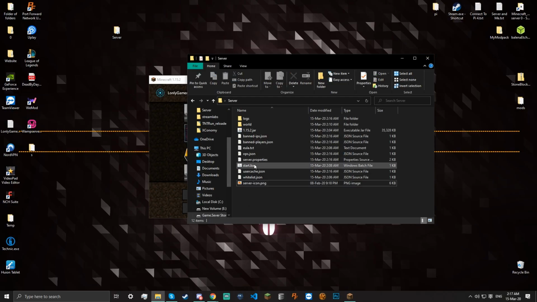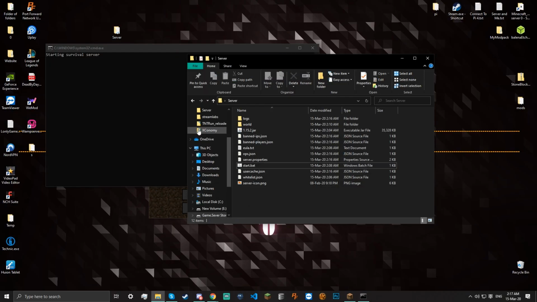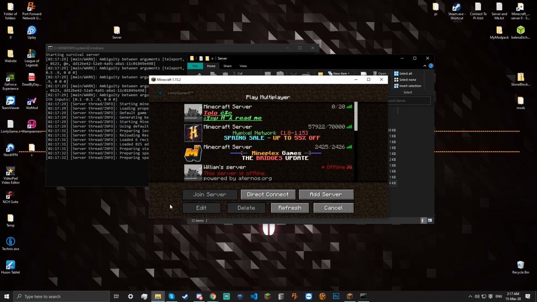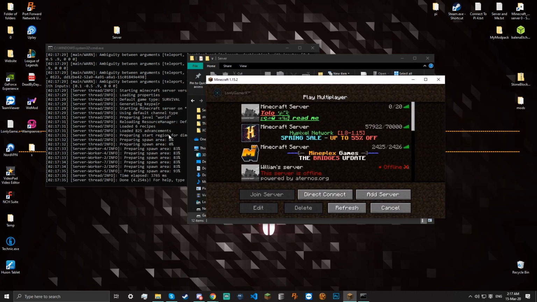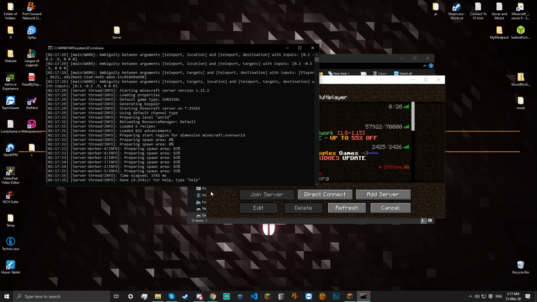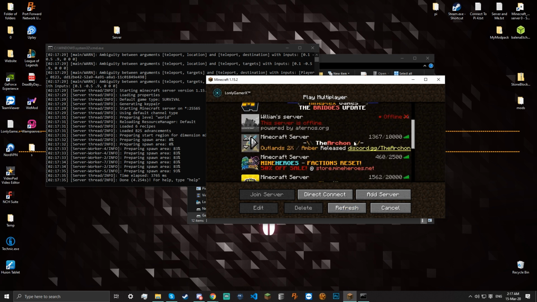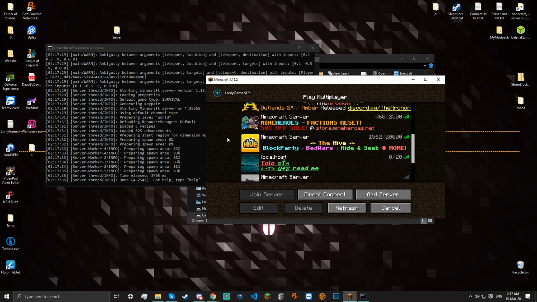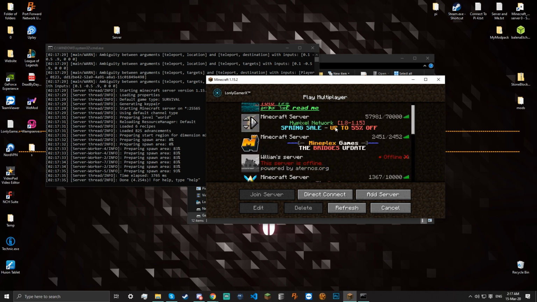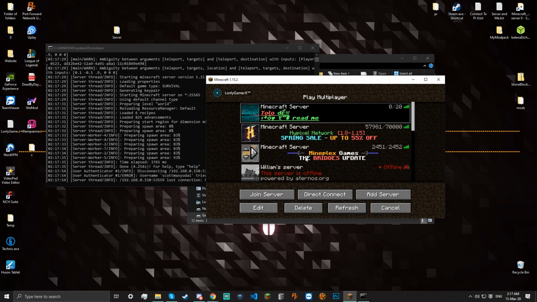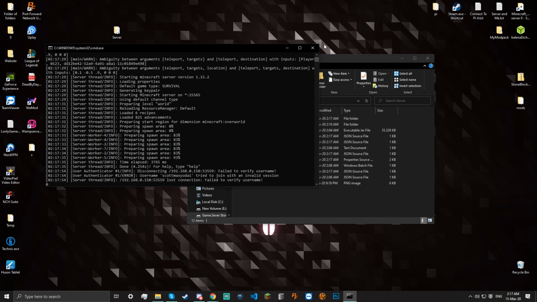Now it does look a little bit different once you start it up, but see, I'm gonna start up. I have been told as well you don't need the dash, you can sometimes just do server dash icon. I am gonna as well have a text tutorial in the description, but it's not gonna be as detailed as this. As you can see, it's done. Fresh, as you can see there. And that's one of the reasons why many of these have logos and not so much names. A few have names, not a lot. As you can see, sometimes it is hard. Encrypting, I won't be able to log in because I have to re-log into the game, but that's for it.